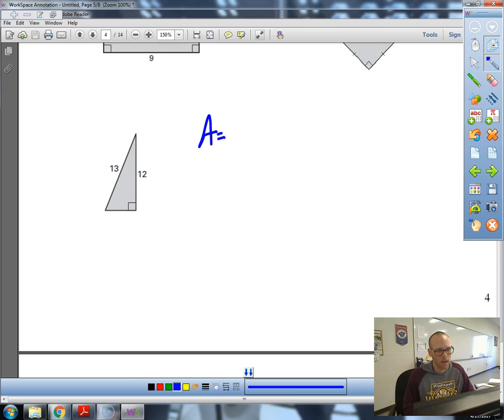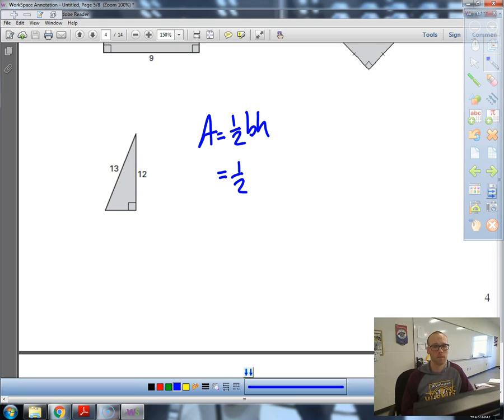Triangle, area of the triangle, 1/2 base times height. This is 1/2. What's the length of our base? What's our height? Well, we know our height has to be perpendicular. Okay. This is a right triangle. So this can be my height, then that has to be my base. Or maybe this is my height and that's my base. Whatever way that you look at it, it's going to be fine. Okay? But we're missing one of them, aren't we?